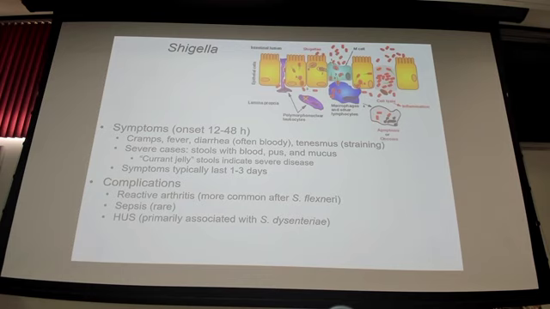You can resolve this within 1 to 3 days typically, but treatment is important with Shigella usually, especially if you have a more severe symptom presentation. And you also want to be aware that there are some common sequelae that can happen after Shigella infections. Reactive arthritis is one of those, where you would have joint involvement, pain and stiffness in the joints. Sepsis occasionally, and then again HUS, but HUS is not associated with most of the species, just dysenteriae.